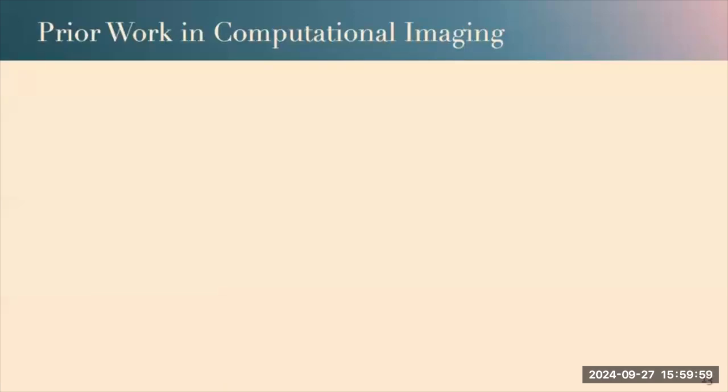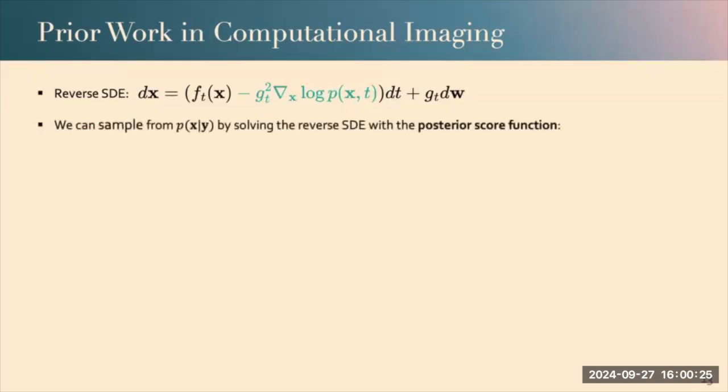And this is an idea, so combining diffusion models to solve inverse problems is something that has been explored before in computational imaging. I'm just showing here the reverse stochastic differential equation that a diffusion model uses at inference time. And now the idea that was used to essentially leverage a diffusion model and use it to sample from a posterior is to slightly modify this SDE and use the posterior score function. So the score function is the object that I've put in blue here.